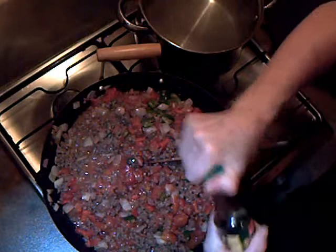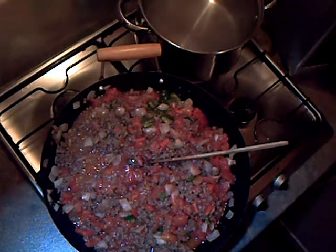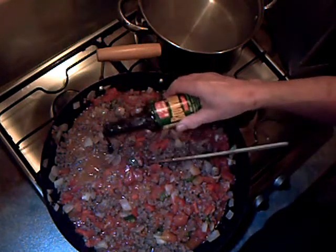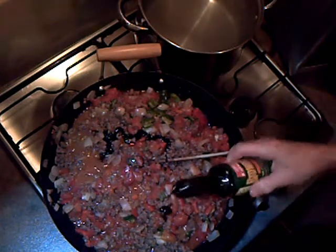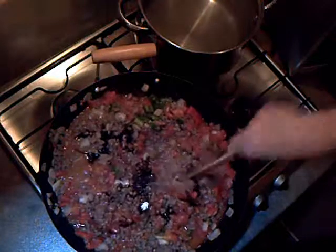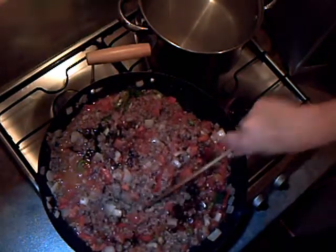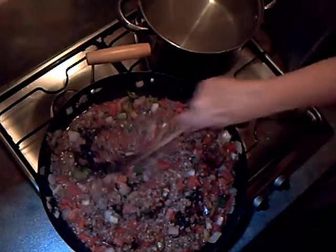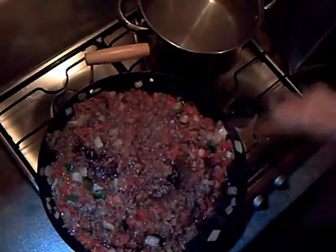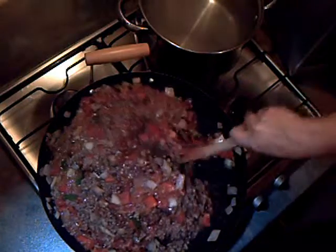If I'm not happy with the colour, I can add a few drops of gravy browning. It doesn't do anything to the flavour — it's only caramel — but it just makes it look richer. And like I've said many times before, I don't add any salt until the end of the cooking period, because you can't taste this at this stage. The meat is still raw, so you've no idea how much salt it's going to need.